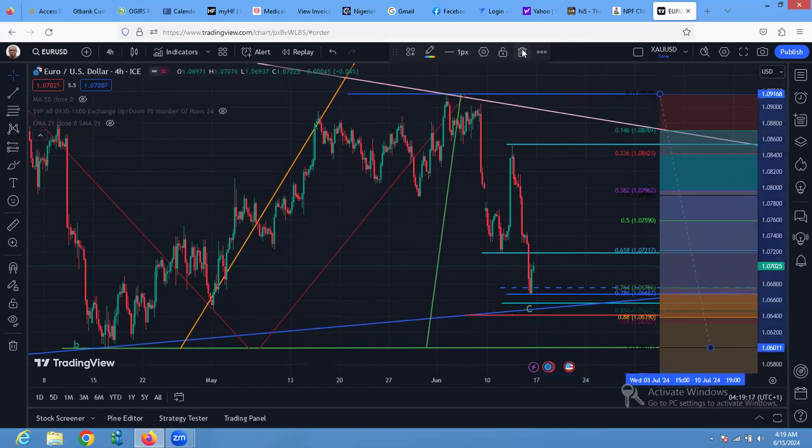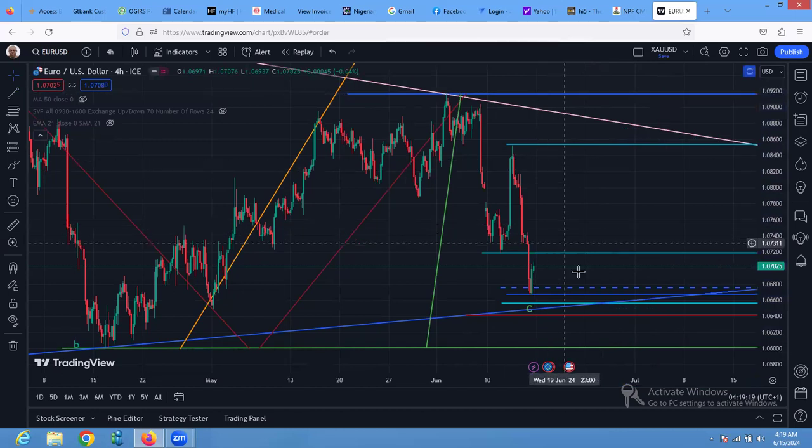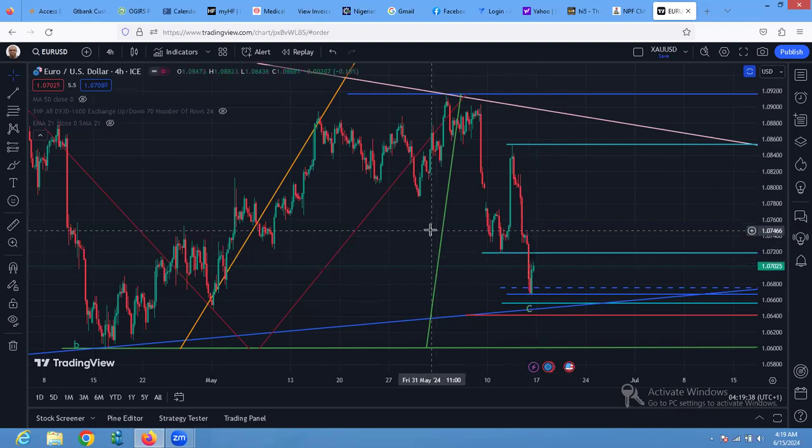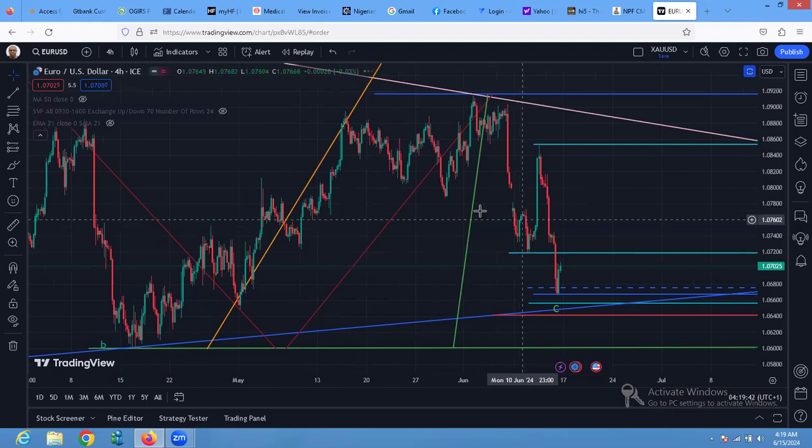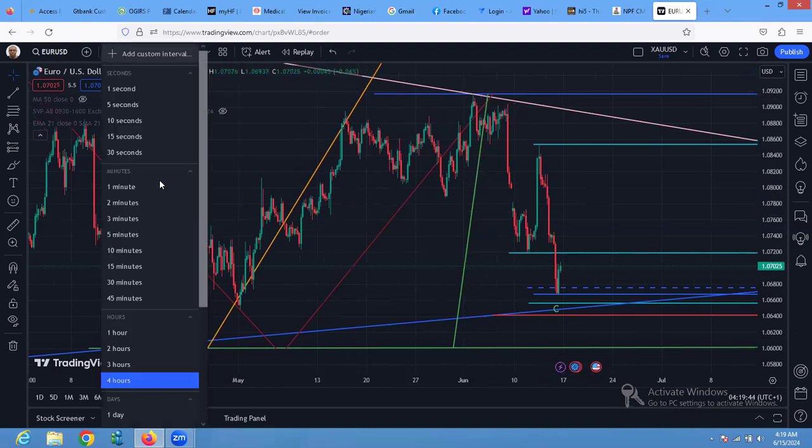So price coming down may decide to choose any of those fib areas, 76, 78, 100 here, or come here. But we know that it shouldn't break below here. So are we still coming down? That is one thing we're going to see. Are we still coming down? Are we done? Now we are going to look inside of here on a 1 minute on 1 hour time frame.